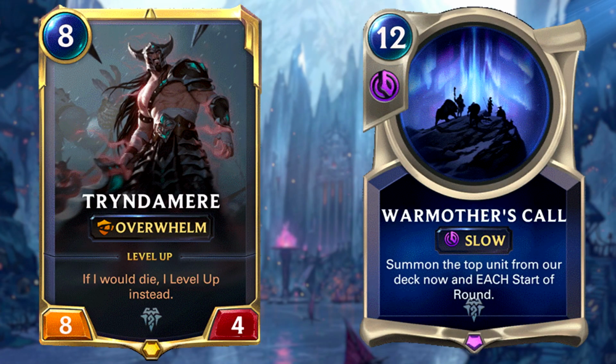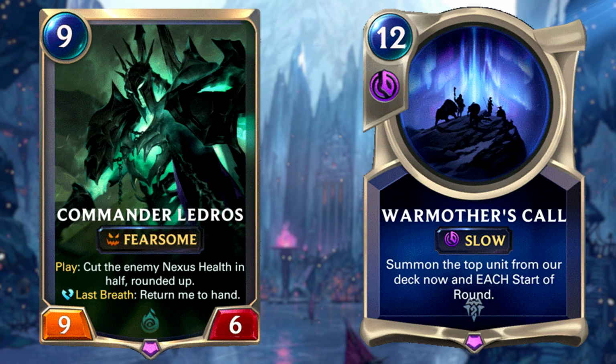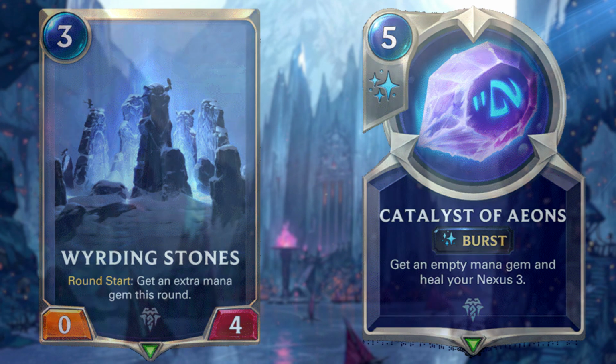This is pretty similar to a deck we'll see later on, so I'm not going to spend too much time delving into this deck, as a more accurate analysis of the main concept will be done in a bit. The main difference with this deck is Tryndamere over Commander Ledros. You can quickly get to late game with cards like Withering Stones and Catalyst of Ions.